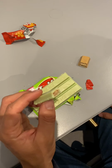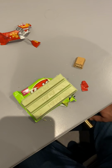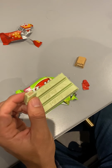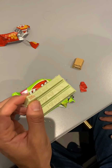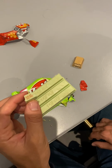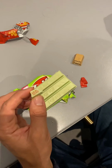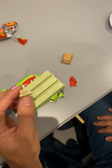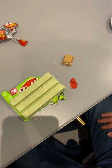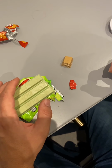You go first. It does smell limey, doesn't it? Yeah. Kind of creamy limey. I quite like that. Kind of like a lime milkshake type flavour. What do you think? It's gross. It's gross. Well, the chocolate's nice. I'm not sure about the wafer bit. It's quite sweet. Not as sweet as the other one.